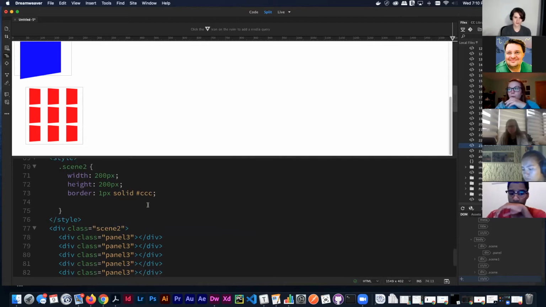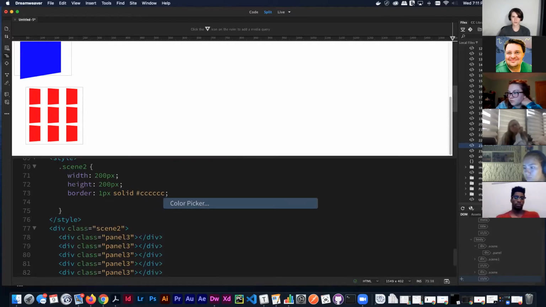So I don't know if you guys know that usually the hex color code is with 6 digits, right? It would be CC, CC, CC. But when they're all the same, you can shortcut them with just one of them. So technically it would be CCC, okay?